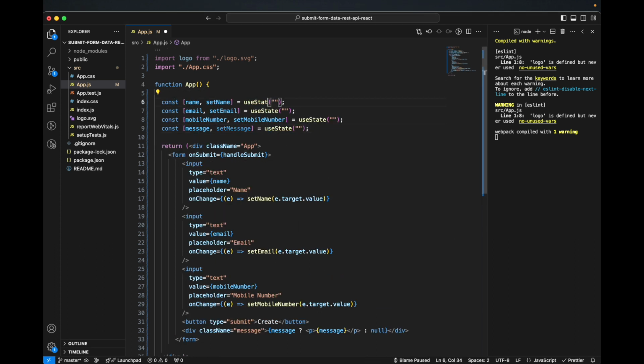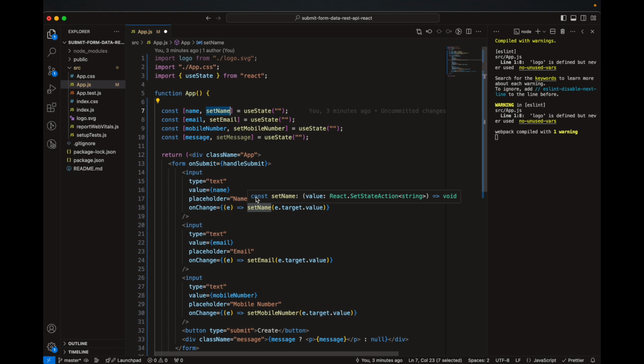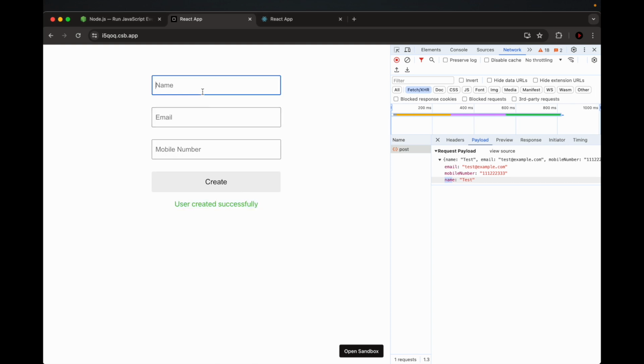We want to import useState. When entering values in the name input field, it is first stored inside the state name, and then that value is shown here as the value. When we enter the value j here, it first goes to the state and is stored there, and then that value is shown as the value here. It's not directly showing as in the HTML input tag.